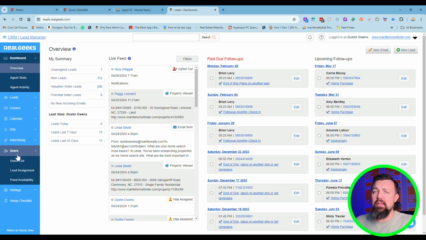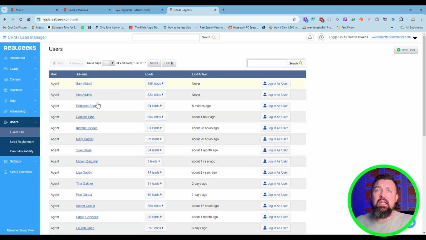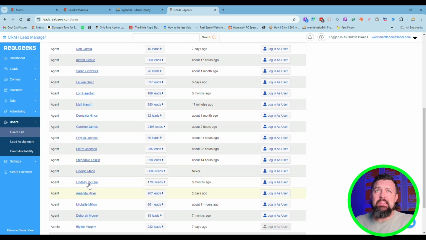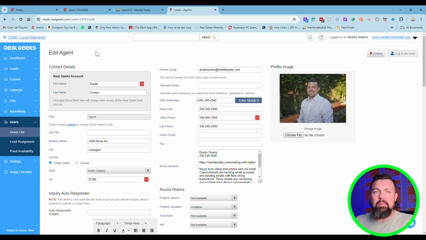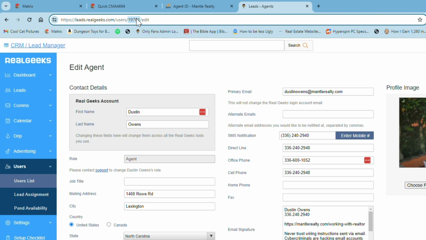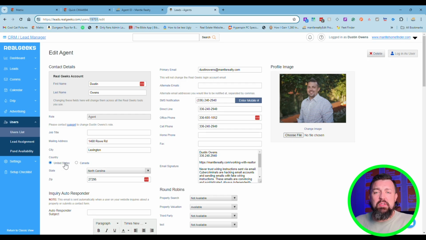Sometimes you might have to have an admin to be able to do this, but whenever you get in here, you can go in and click on the person that you want to be. So I'm going to go down here to myself and click right here. And you'll see at the very top in the hyperlink bar, URL, domain, see that link right there? That is actually my agent ID link with Real Geeks. So if I copy that, that's how I'm going to use it, because it'll give you a whole extension for them to be able to click on and go to it.